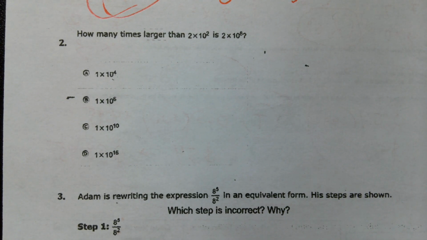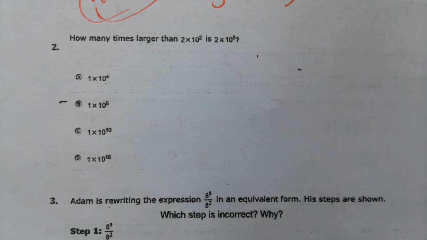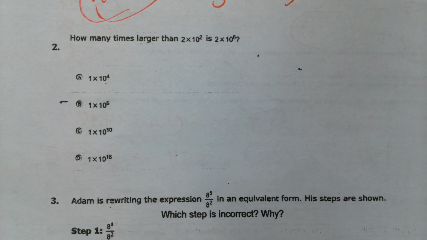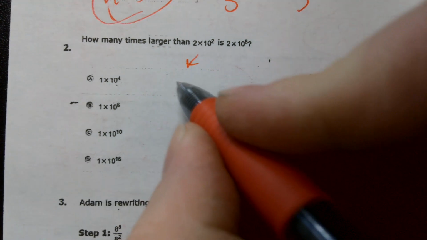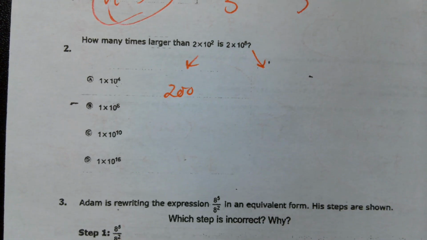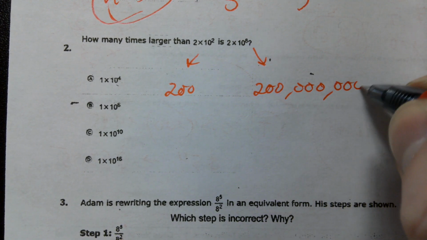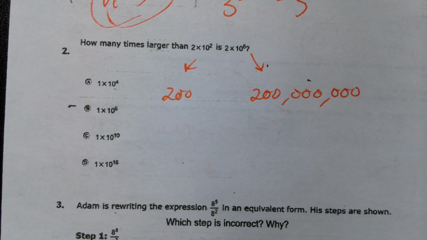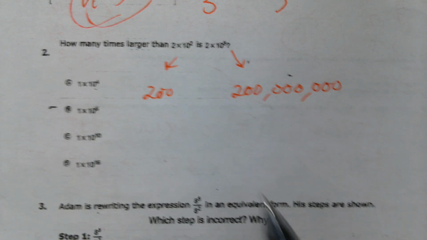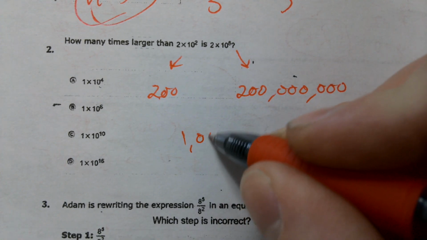Number 2, we can do this a couple ways. And I think it was Aldrich that helped me with this one yesterday, right? It was the one that I got wrong. How many times larger is 2 times 10 to the 8th versus 2 times 10 to the 2nd? Well, what is 2 times 10 to the 2nd? 200. What is 2 times 10 to the 8th? 8 zeros. Wait. Not 8 zeros. 7. Oh, wait, it is 8 zeros. My bad. Yeah. You're right. It's 200 million, right? Yeah. If I get 200 people together and they each have $1 million, how much money do we have?